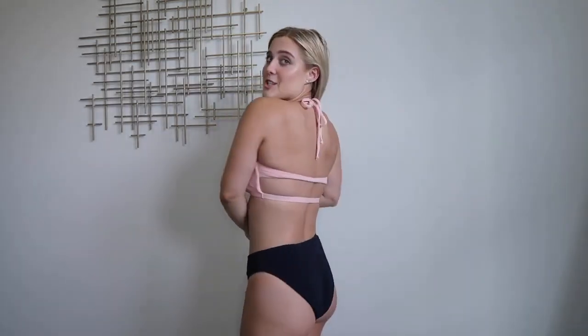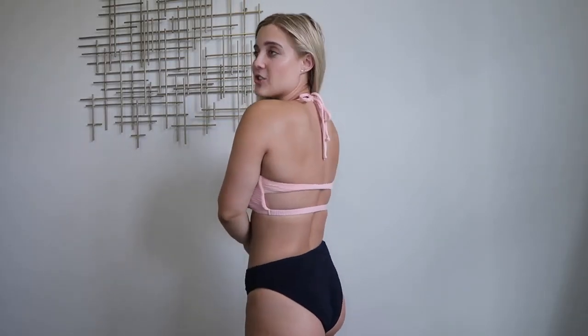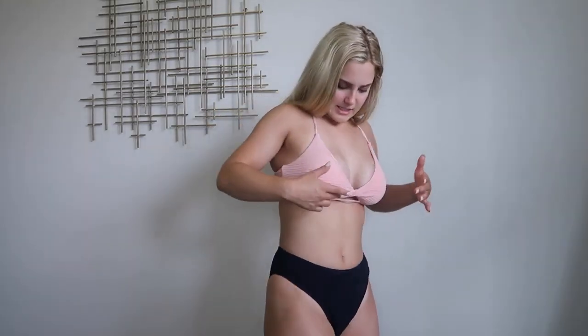I don't like the bottoms, they're really large. I feel like the concept of the suit is there. This could be absolutely adorable. Obviously it lifts, it looks super cute, but it doesn't lay flat. And so I think had they made the back adjustable, this could have been a really cute suit. Obviously you can adjust here, but that doesn't change the impact around here. And so I'm honestly surprised it fits as well as it does considering the fact you can't change this. It's actually reasonably snug, but I don't like the design. It gapes. I just don't have very much good things to say about this suit.